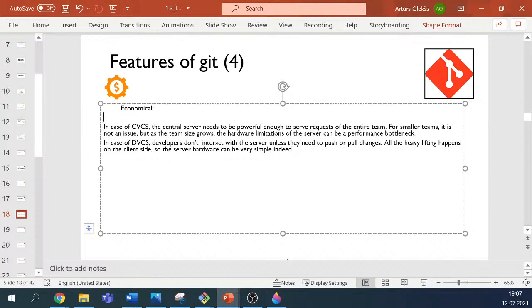The central server needs to be powerful enough to serve requests of the entire team, but for Git, this should not be an issue. If you work with servers like open source servers like GitHub or Bitbucket, there should not be an issue to add as many developers as you want to these hubs.